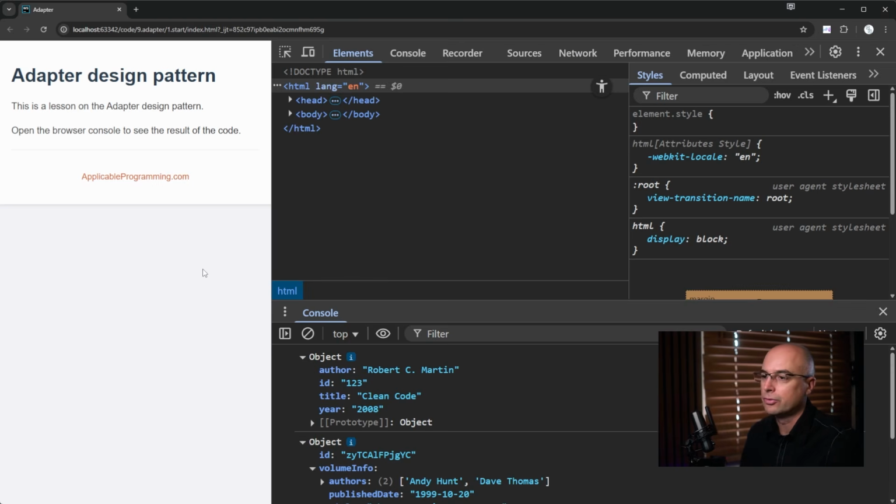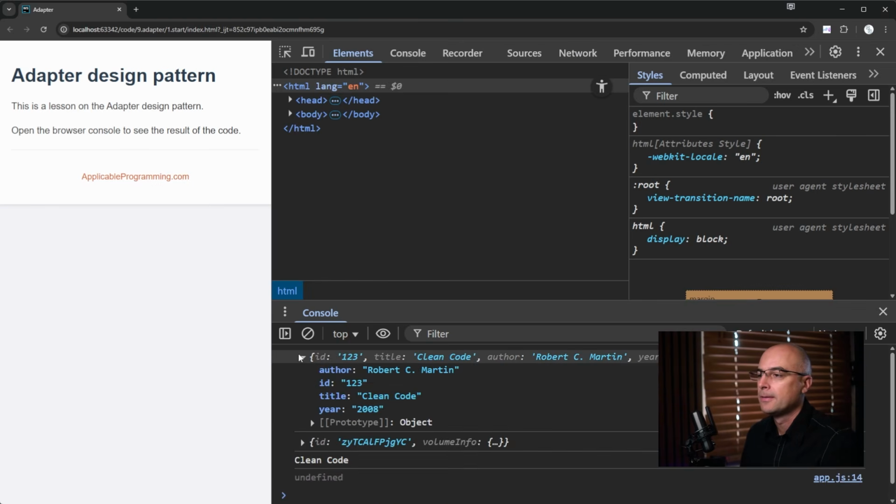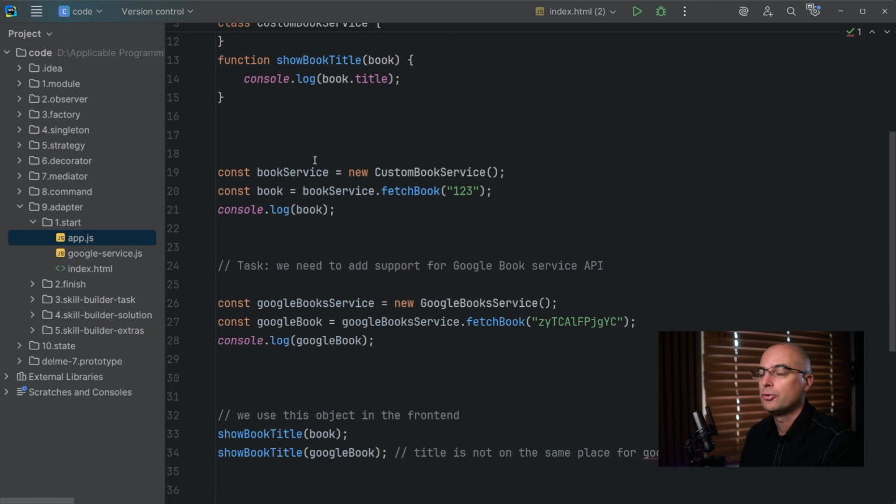If I go to the Chrome, we can see now that this object is returning the author, ID, title and a year as we've shown in the code. Now at one point you will be asked to add another book service provider, in this case the Google, for example. So you might search for additional books or maybe just fetch some additional details to those books.